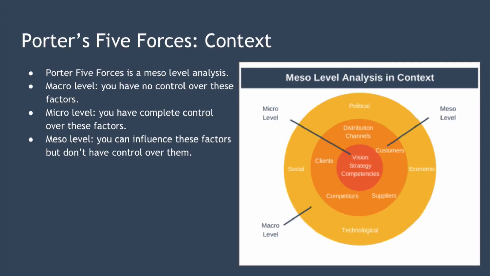Porter's Five Forces works by analysing factors at what's called the meso level. Meso level forces are those external forces in direct contact with the company, and they sit between the macro and micro levels of analysis. At the macro level this has a one-way effect on the firm and the firm has no control over these factors — so for example if the government changes the tax rate there's nothing the firm can do about it.